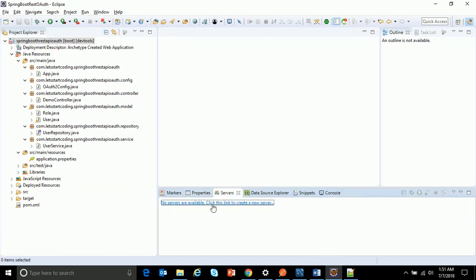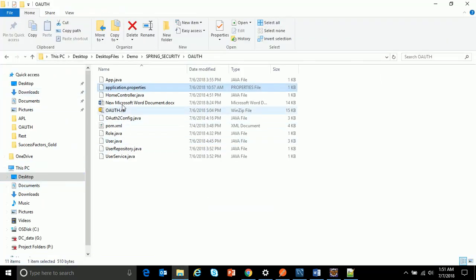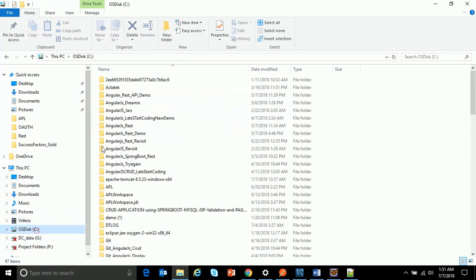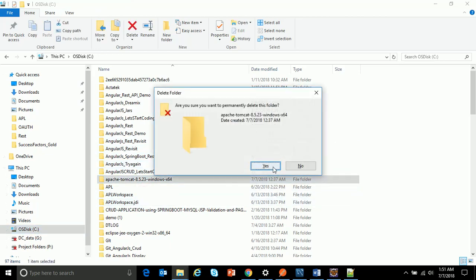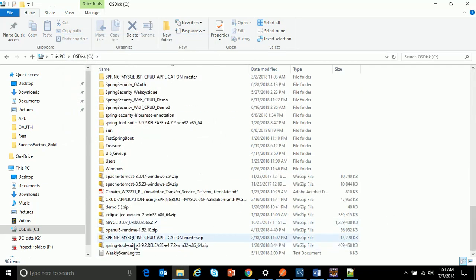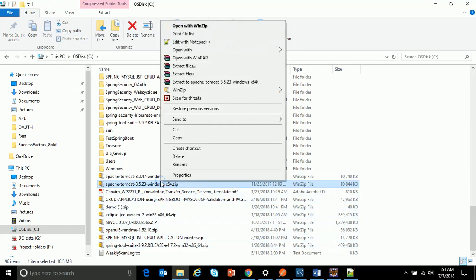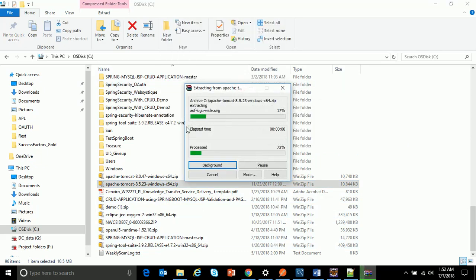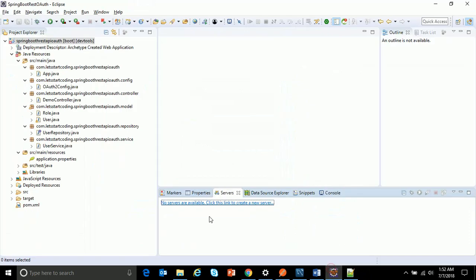Now I need to configure the Apache Tomcat server. My Apache Tomcat server is present in my C drive. Let me delete the old one. Right click, extract to Apache Tomcat. I'm just extracting the newly installed Apache Tomcat in the C drive. This step you can avoid. I just go to the section called server.